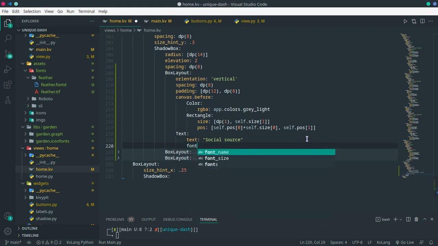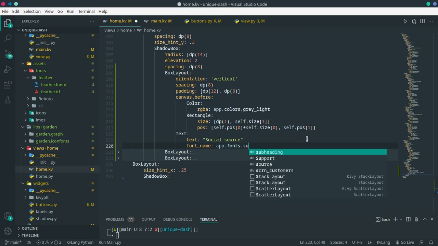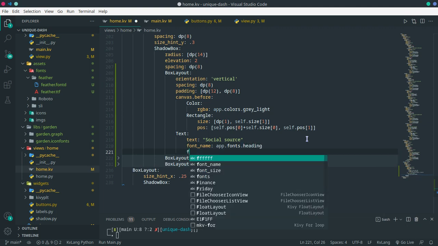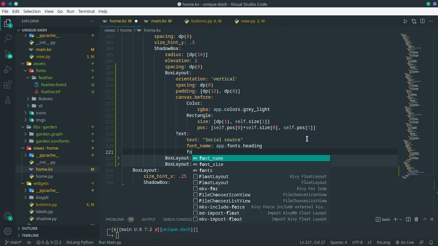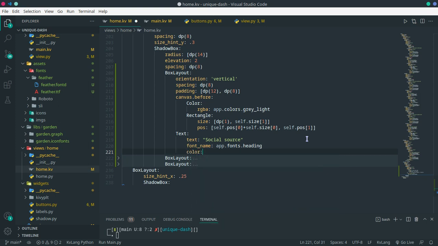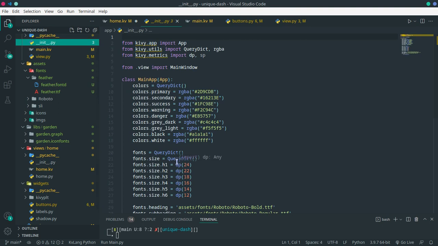And the font name for this is going to be app.fonts. Actually, let's go with heading and see how it goes. And then the font size, I think the font size is cool, so let's go with color. And the color is going to be, yeah, let's go with our black.